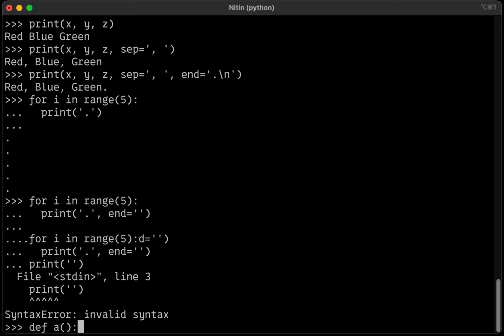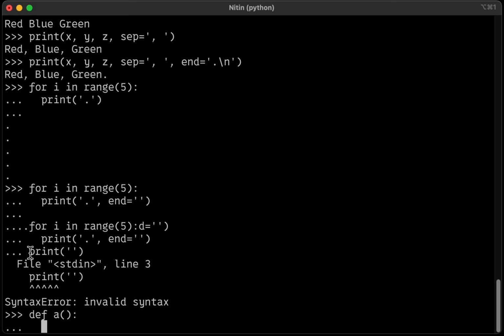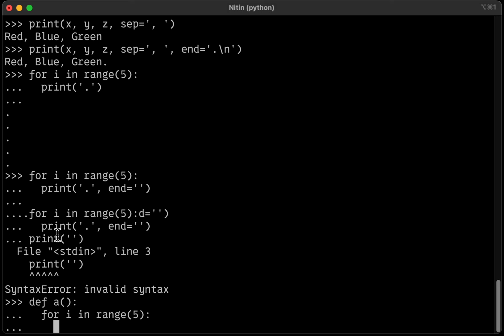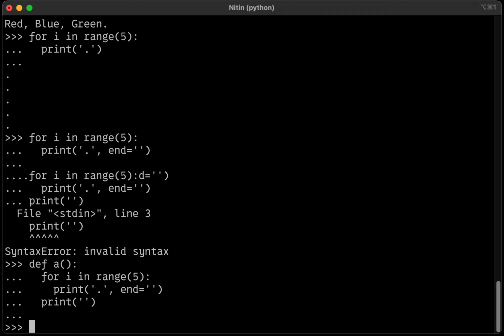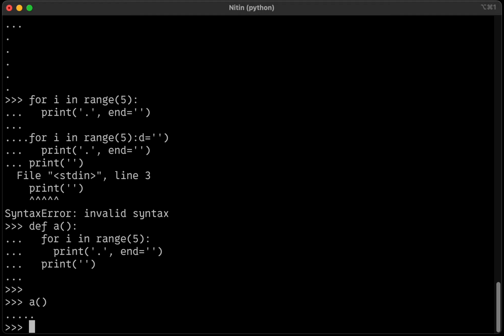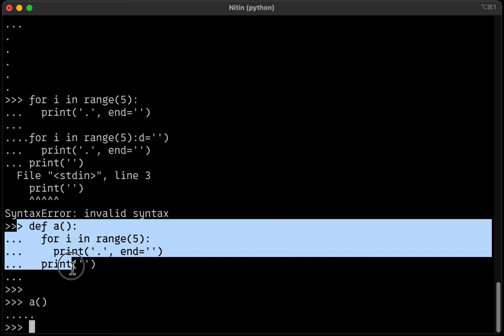So let's just complete that example. That is the for loop. Within the for loop we have the periods and then an empty string so that we get a line break. And now when you run that, you see the dots for each iteration and then a line break at the end.